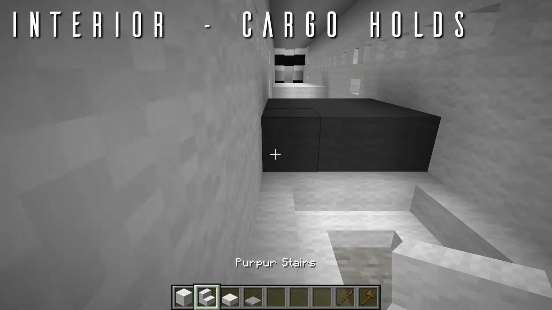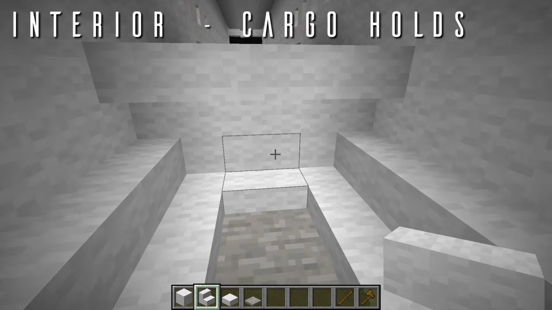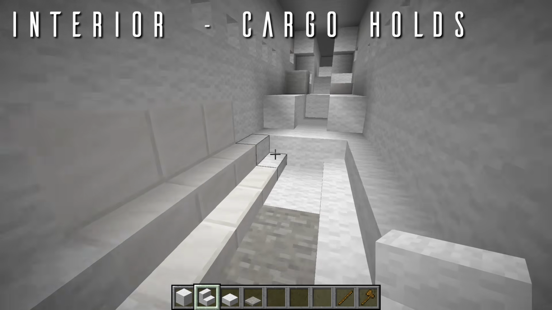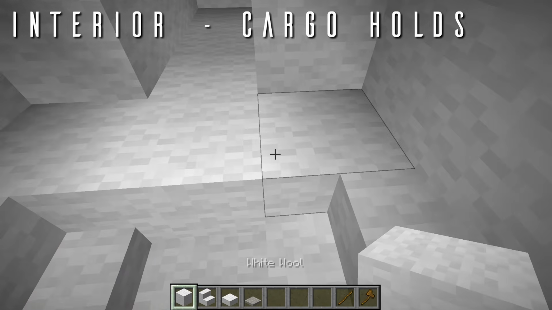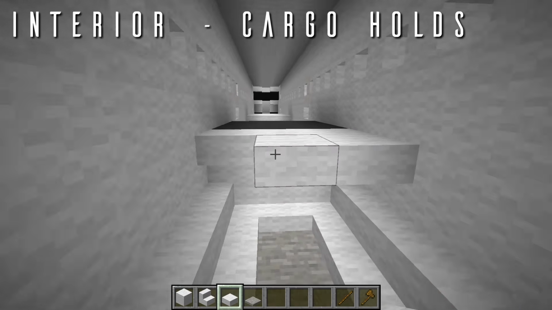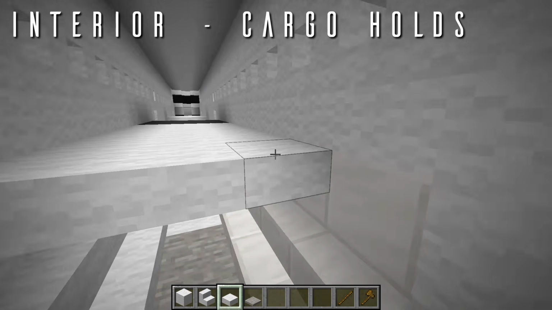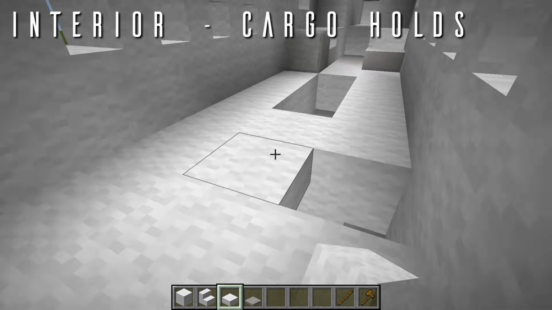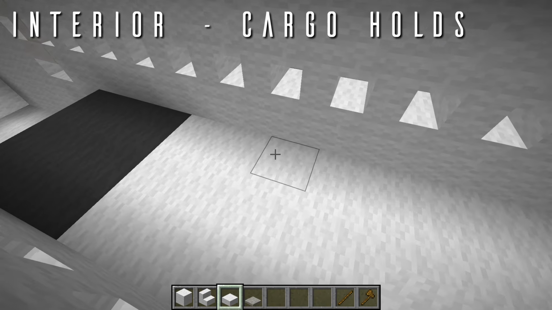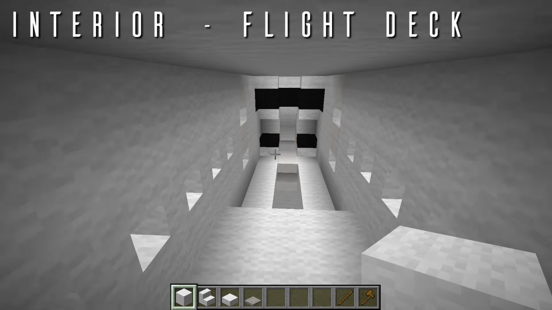But once we have that, we'll again place 3 upside-down wool stairs facing backwards on top of those 3 stairs, behind the set of grey wool, and then across the back on top of these 3 wool full blocks, 3 more wool full blocks there. Then join all this up with wool top slabs to give you this nice indented shape, fitting in the underbelly, and once we have that, that is everything for the aft cargo hold. So once we have that, we'll next be moving on up to the flight deck here.